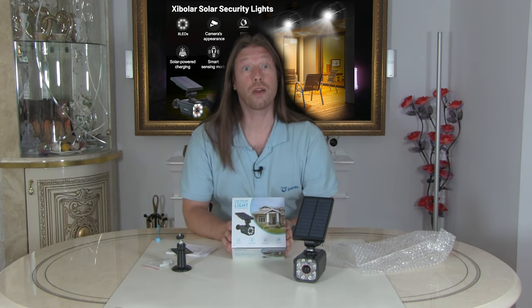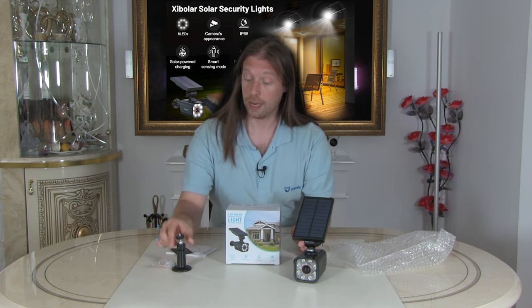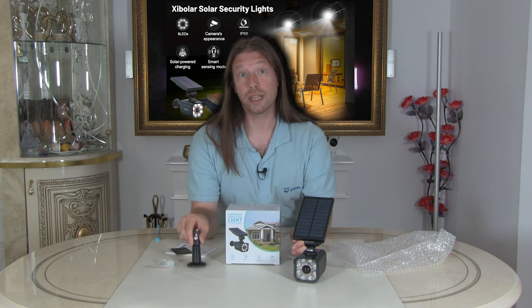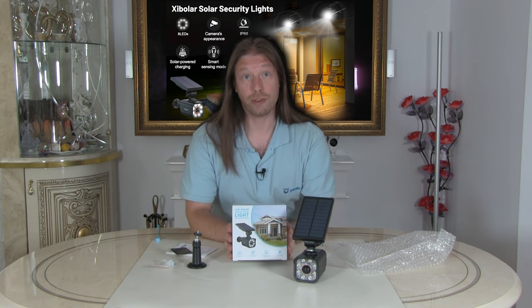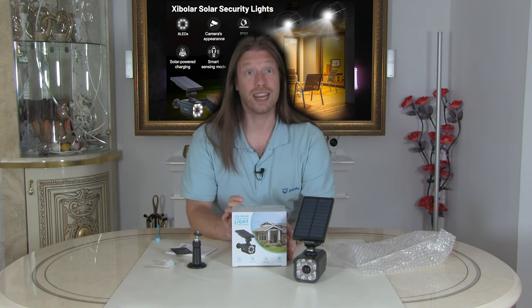So what we'll do is we'll go outside and mount this. Now, looking at what they've got here, it's a shame they didn't provide a mounting template on that. Other products we've had in the past actually came with a little sticky label. You put that on and you just drill straight through the label. If they did that with this, I'd have loved that.